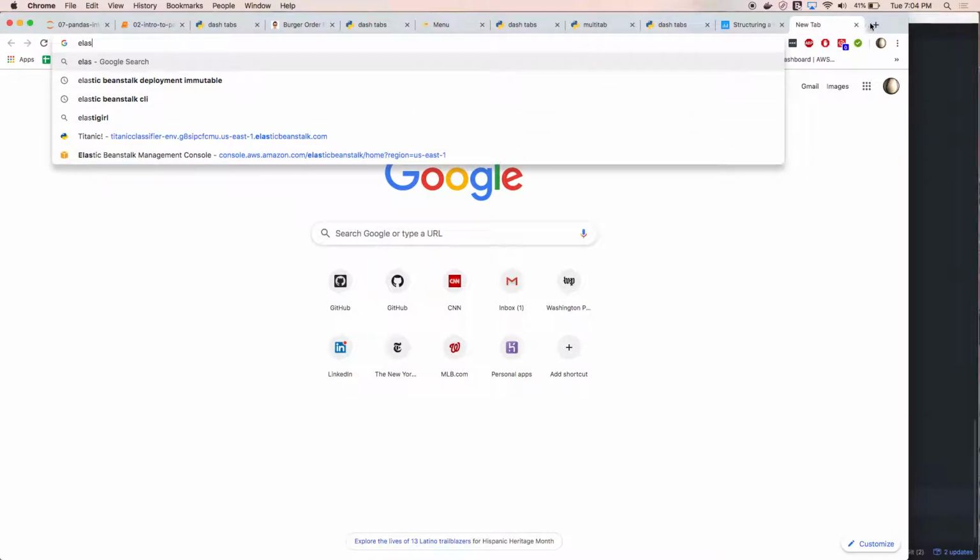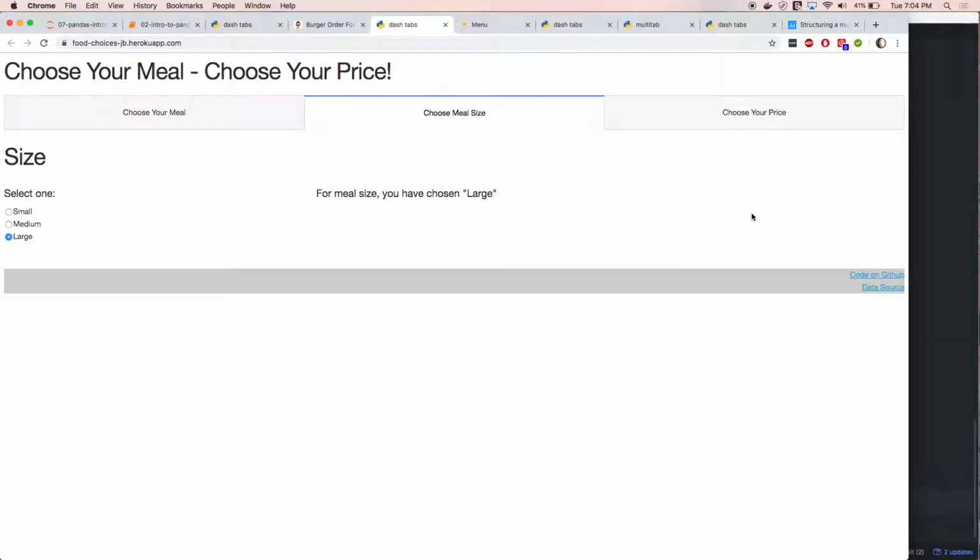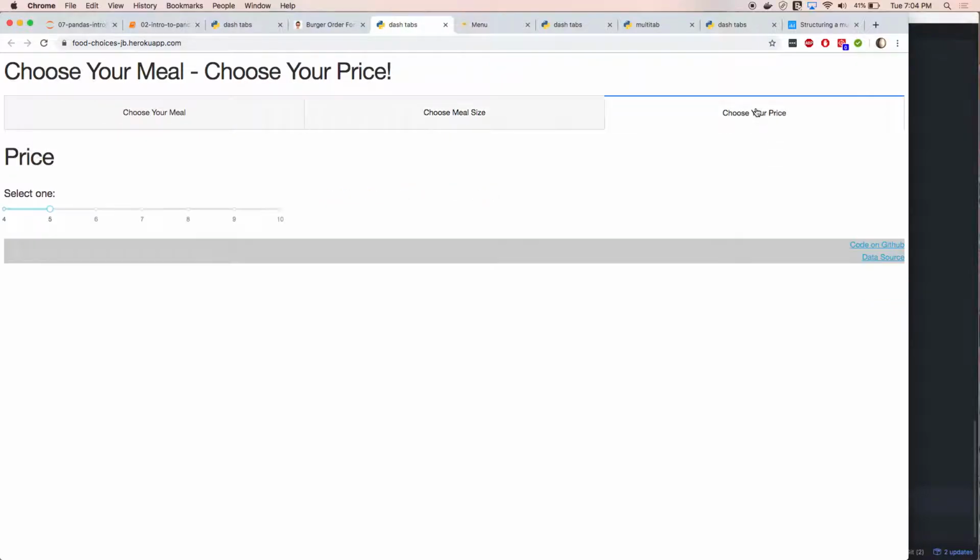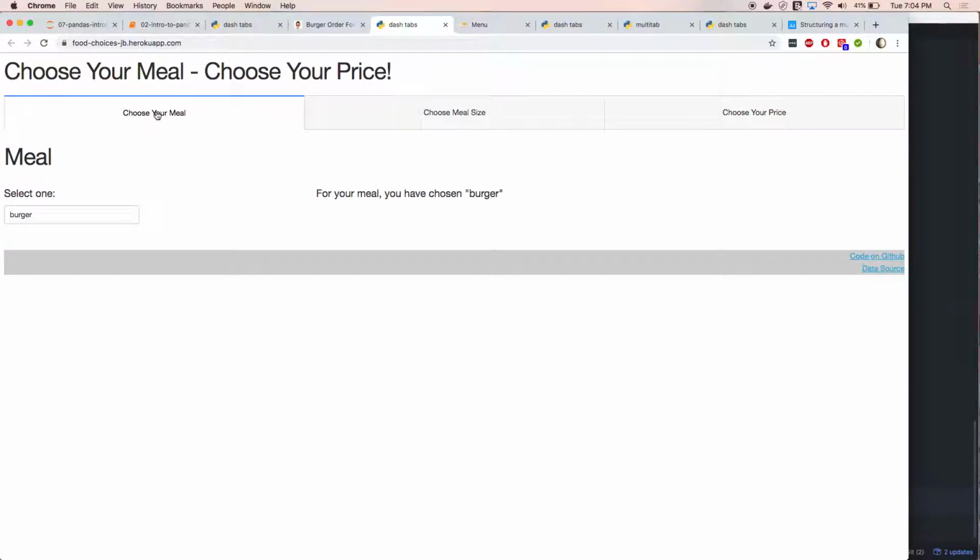I thought I had it at my fingertips. But anyway, you guys get the idea. This is one I built a while back that you have to scroll vertically up and down a great deal in order to see all the output. It's much cleaner just to have the tabs and toggle back and forth so that the user doesn't have to use the side scroll bars at all.